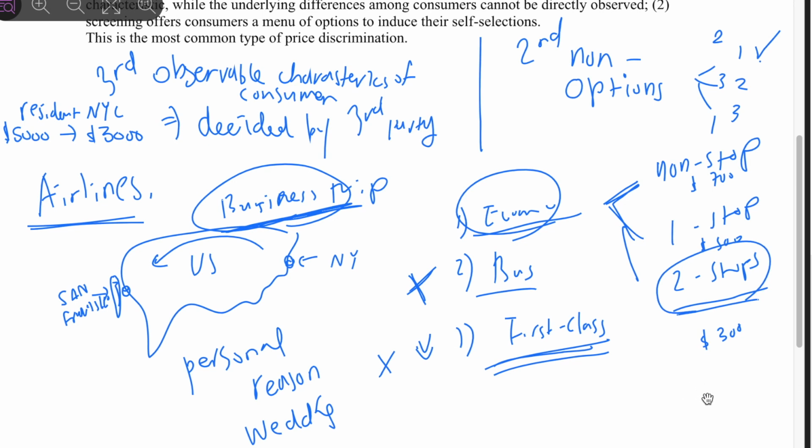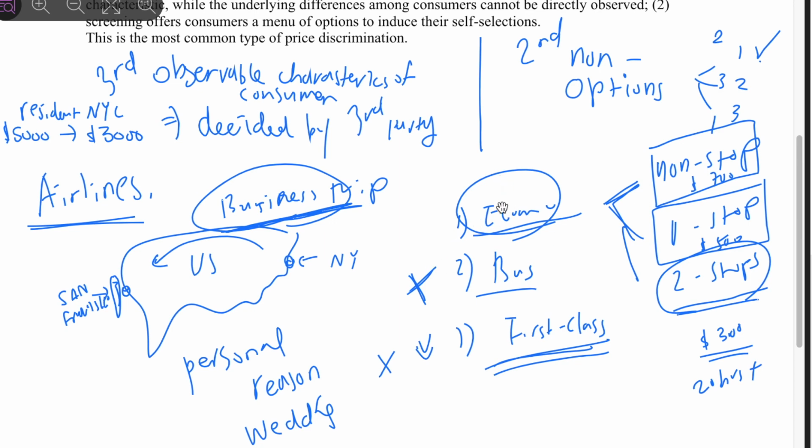It will take 20 hours plus, but you can save money on it, right? And if you're busy and if you think this time is worth $400, then you can go non-stop and choose $700, right? And if you say, I cannot pay $700, but I don't want to spend 20 hours on it, so I might go for 1 stop and pay 500, right? This is not forced by the manufacturers, right? They just give you options.